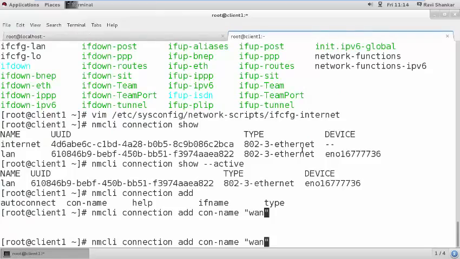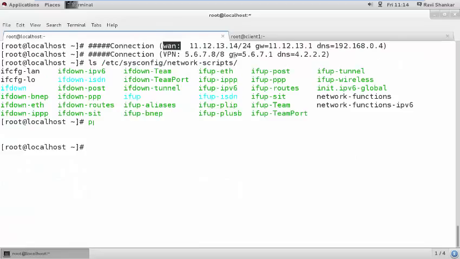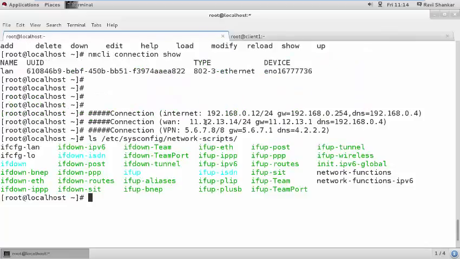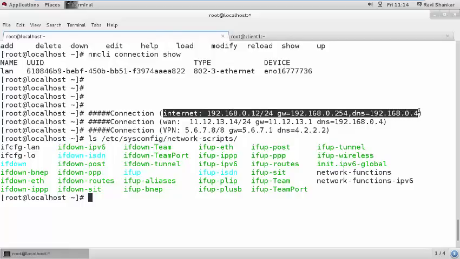And now I am writing the settings here. This is my IP address, this is gateway, and this is DNS. See, I haven't specified any information in the internet connection. We will learn how to add the connection. By mistake, I haven't supplied the information. That's why DHCP is there. By default, if you don't specify anything, it will take everything from the DHCP server. So in this connection, I am going to supply this value only.